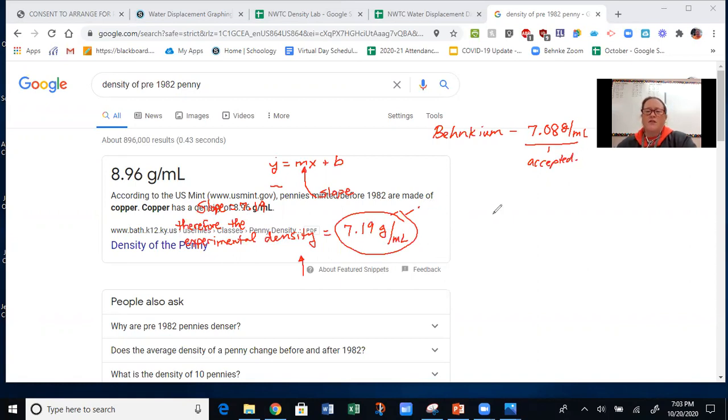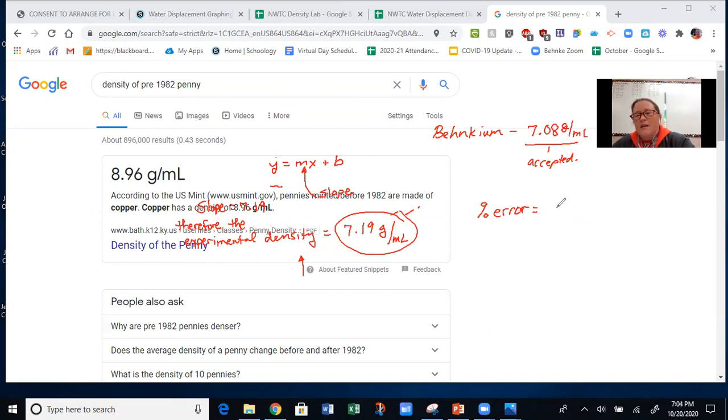Now you might need to do this calculation on a separate sheet of paper, and then maybe you can enter it into your spreadsheet. We want to do percent error. Percent error tells us how close we got to the accepted value. Now, I haven't told you what the accepted value is yet of this unknown metal, but I will. I don't want to say a value here because I may choose to use different metals in the future.